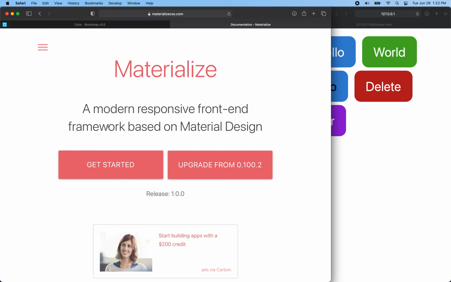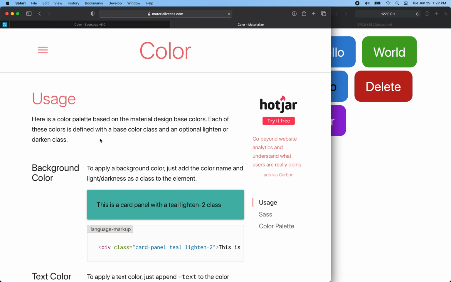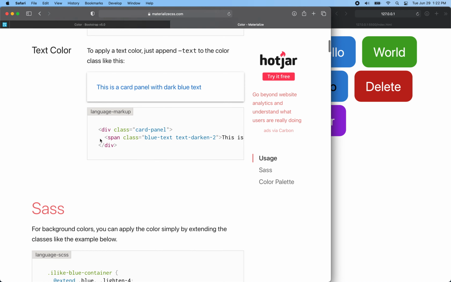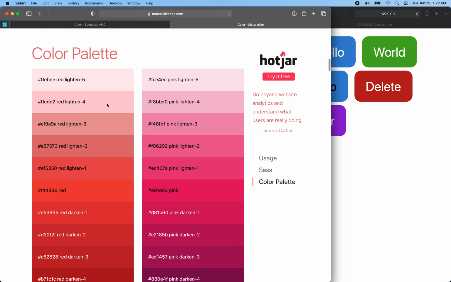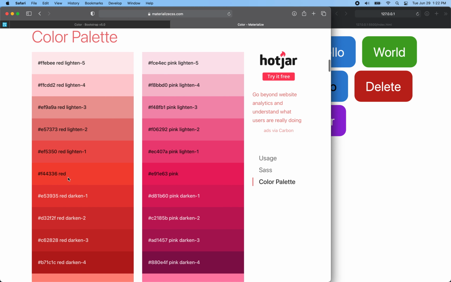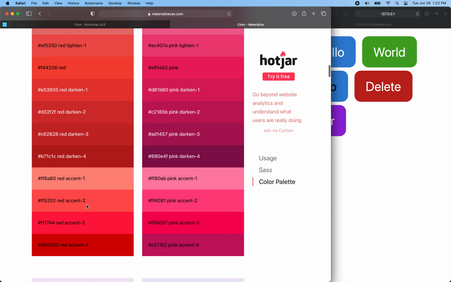So I'm going to go to Material and search for color, right? And they give me color HTML, and look, they have Sass also. So let's look at the color HTML first. I'm going to scroll down here, and again, they have a color palette. They have a red color here, and then they're showing tints of the red going up and shades of the red going down, right?